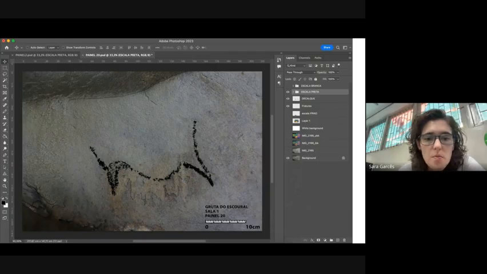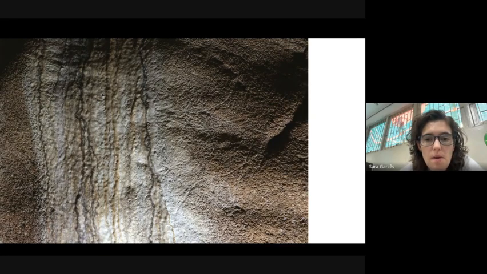The next step would obviously be using our photos and our filters from this stretch. We make a process of trying to enhance and show in a drawing our painting or our engraving, it depends, some of the features of the panel, like the fractures, for example, and do some work with digital tracing to try to show exactly what is in a panel.